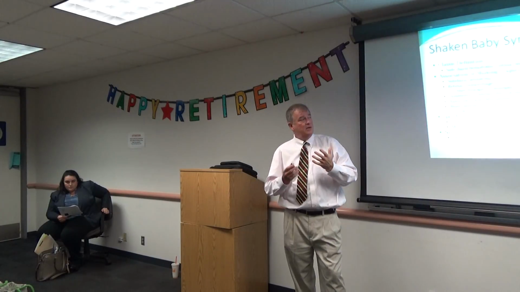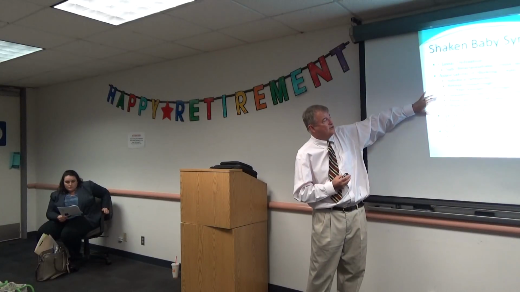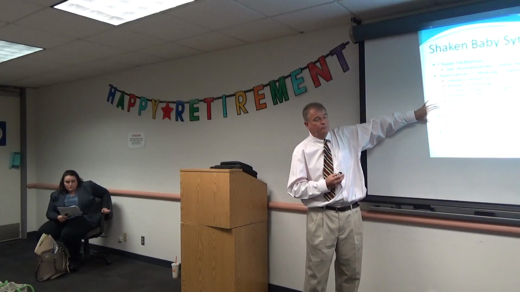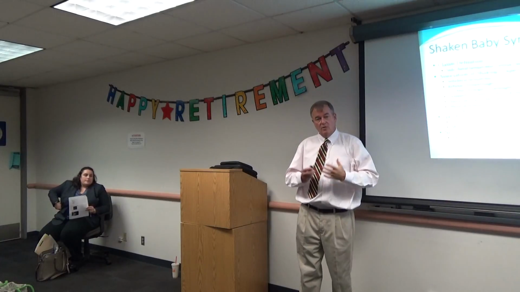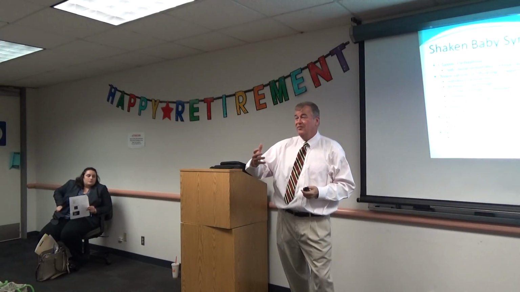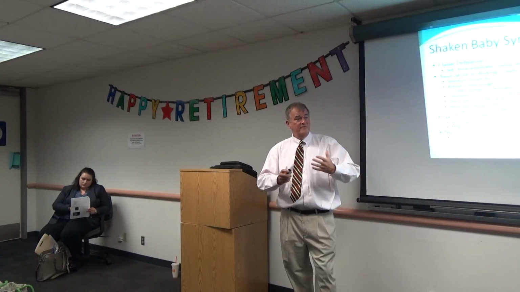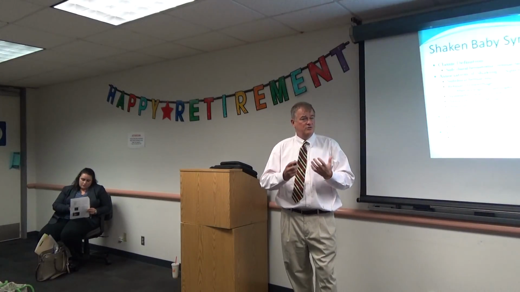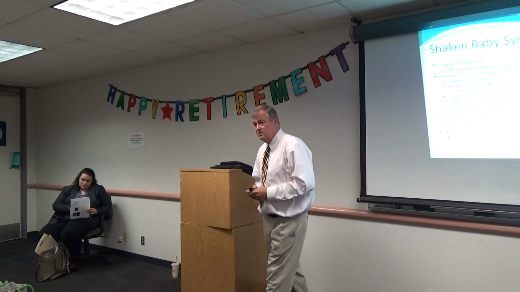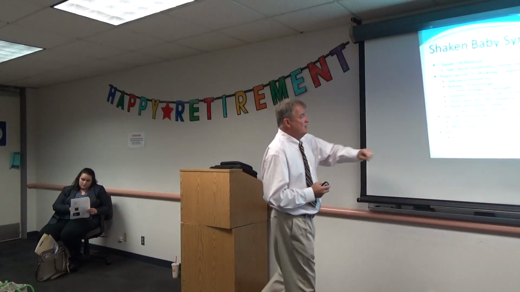Morphed into now, shaken baby gets associated with all kinds of other issues, such as rib fractures, metaphyseal corner fractures, blunt abdominal trauma. By the way, we always do labs. If anybody sends me information on a patient, I always want to know the labs. And I'm looking for in the labs the enzymes, the abdominal enzymes. Is there evidence that the liver was injured or squeezed, or the pancreas, some of the sensitive organs that make all these different enzymes that we look at.